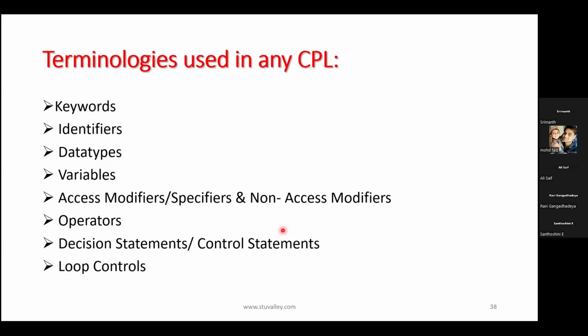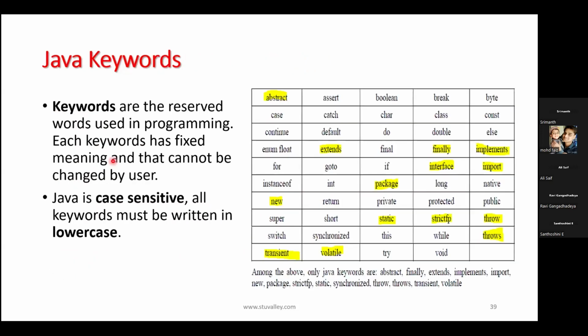These terminologies are there in every programming language. So we will start with the keywords part. Java has a few keywords. Those keywords are nothing but the reserved words. जो reserved है Java में, those are known as Java keywords, and you cannot use those as variable names, method names, etc. Every programming language has keywords, and Java has its own set of keywords.